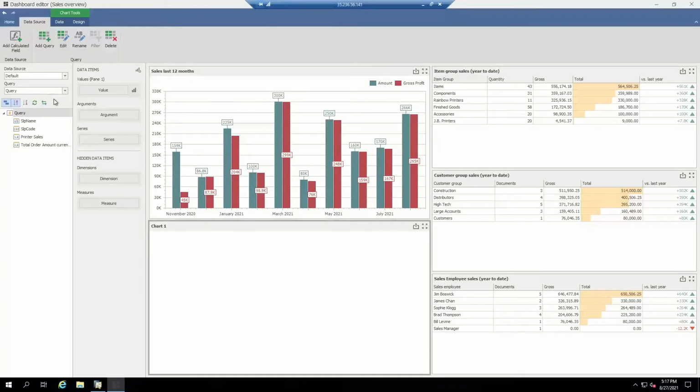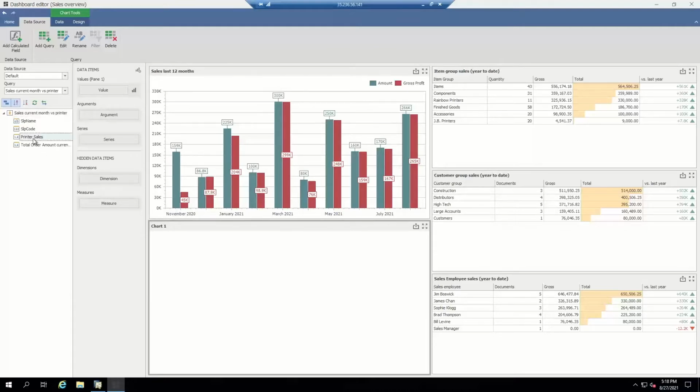So I pulled in that query and I added it here, and it just says query. So let me go ahead and rename that real quick so I know what it is, because we have other queries in here. Current month versus printer. Great. So we named it and we know what it is, and it pulls in all the fields here that we've added to our query. So we can actually just start building out our chart right now.